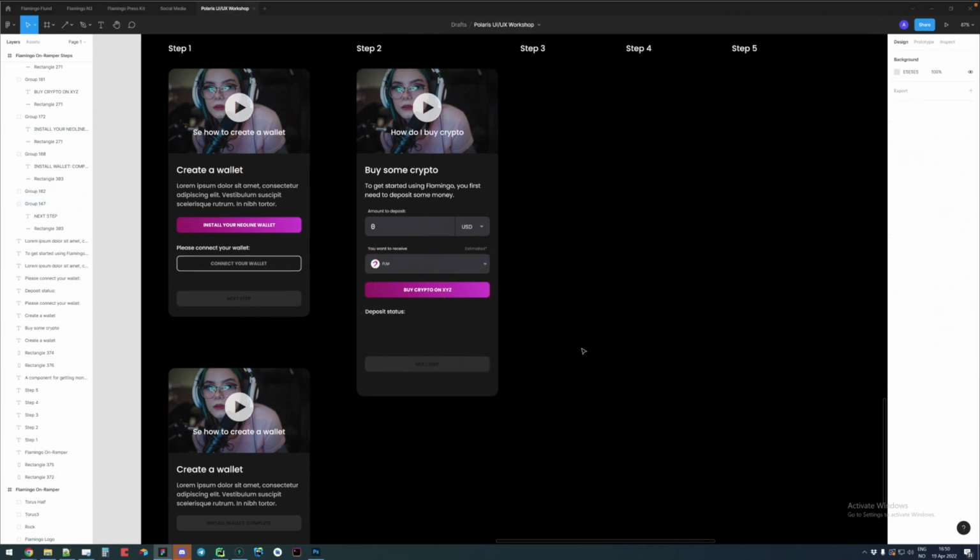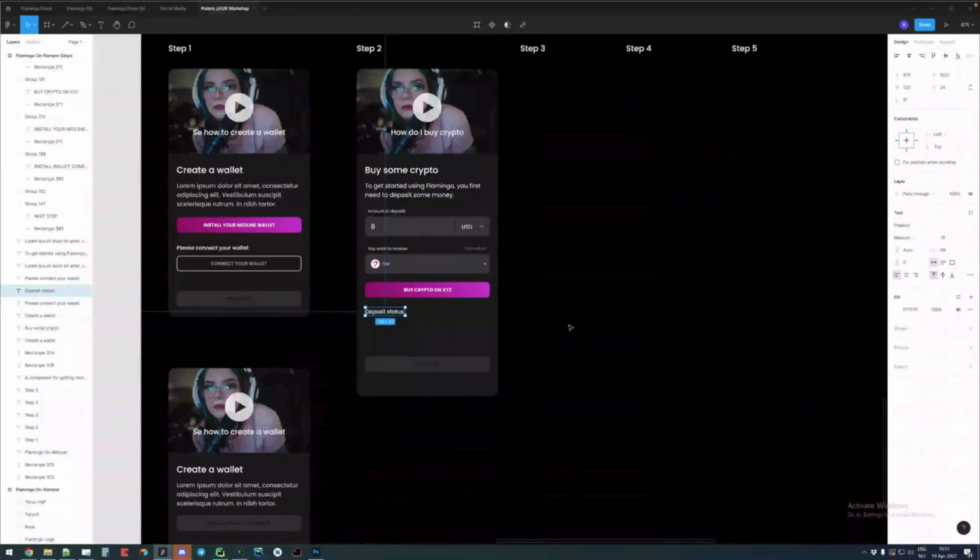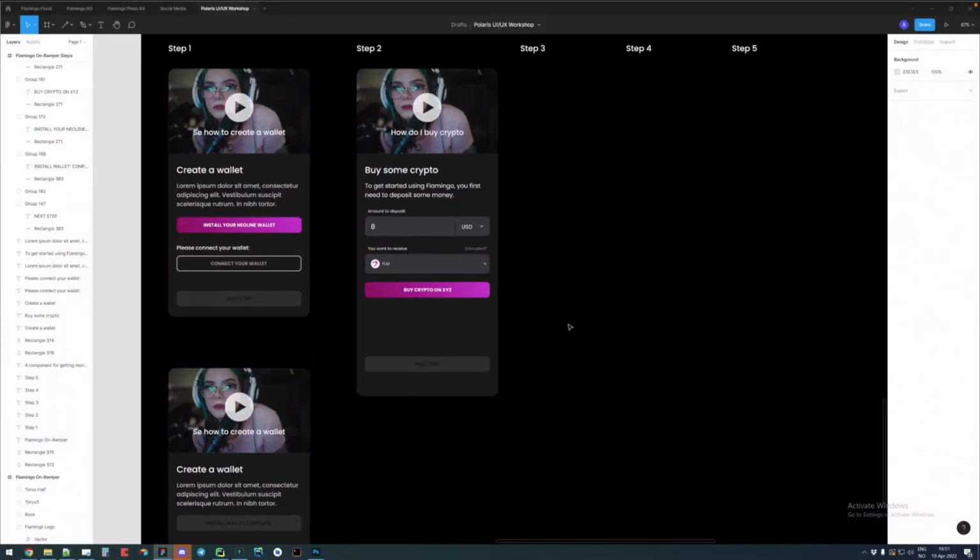But again, it depends a lot if it's a new wallet or an old wallet. And you don't have to buy crypto if it's an old wallet. Yeah, but you want to do it because you have a credit card. So you want to top off, you mean? Yeah. I see that as a thing that at least I would do: salary day, let's buy some more crypto. Yes, but after this one, when the status is done and you're done depositing, there should be optional steps to do more. So like onboarding.